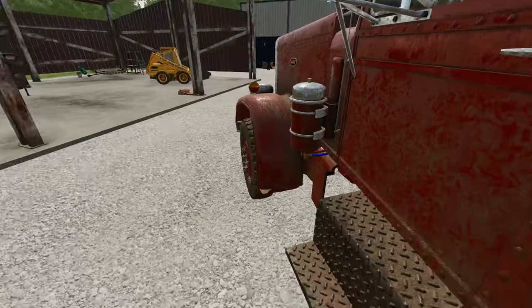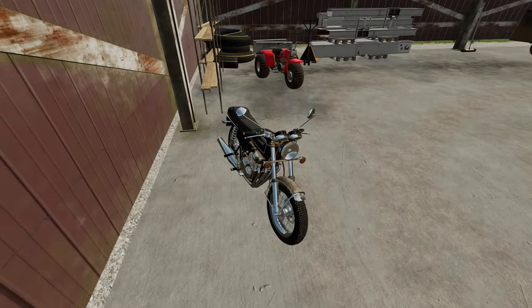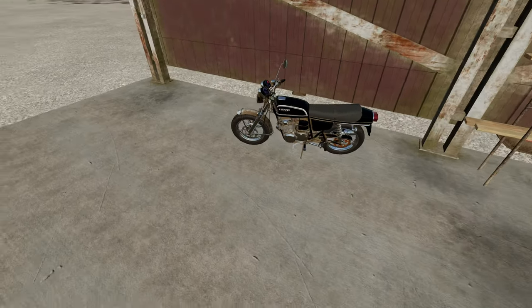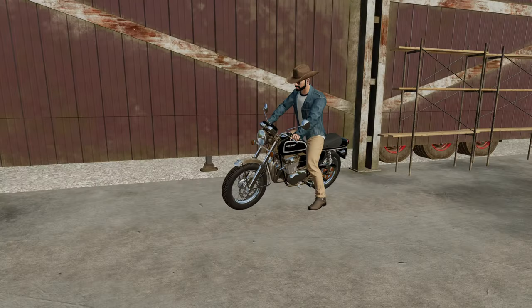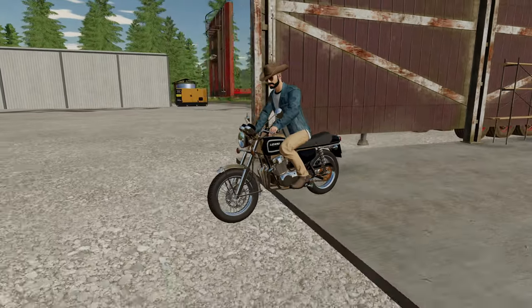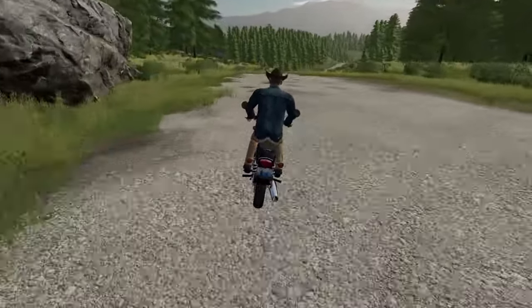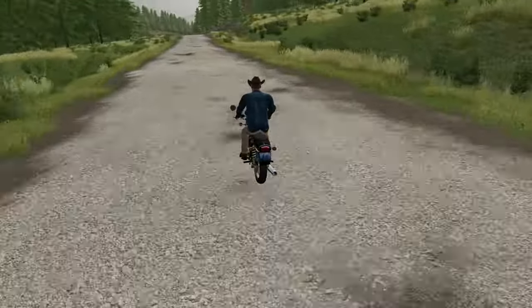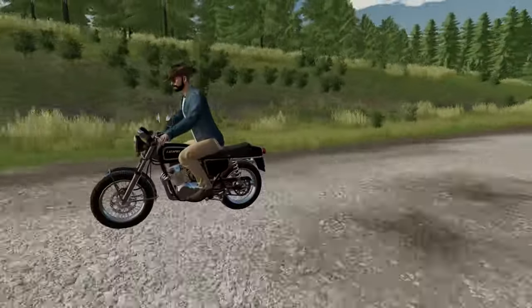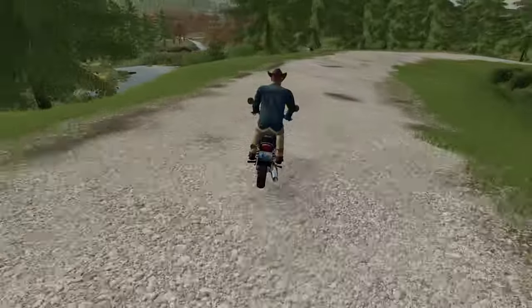And that right there is his old CB750. Well, it's a little rough from him driving it down the dirt roads, but it's a Honda, so I bet this thing starts like a dream. Oh yeah, I'm not surprised by that one bit. You could put sugar in the tank and it would still keep on ticking because it's a Honda. He used to take me out on rides when I was a little kid, so it's only right that we take this thing out for a ride. This old bike's still got it, boys.